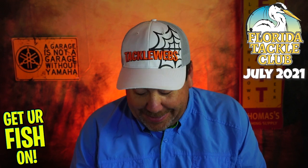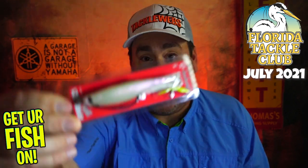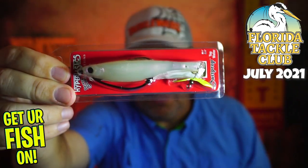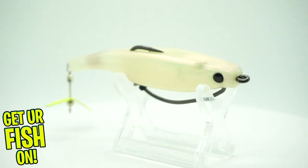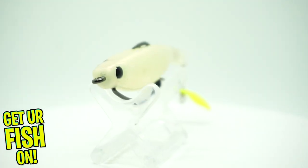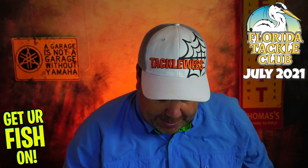Next, from Hyper Elastics, the Dart Prop. This is the floating one — I know that because I know too much about Hyper Elastics. Great bait. It floats, has that prop in the back that spins and churns, and you can float this over everything. It's also super durable with that soft top you can stretch out for days and keep it working.